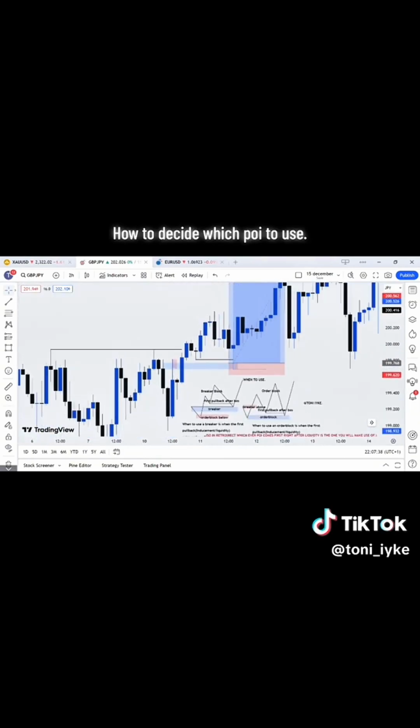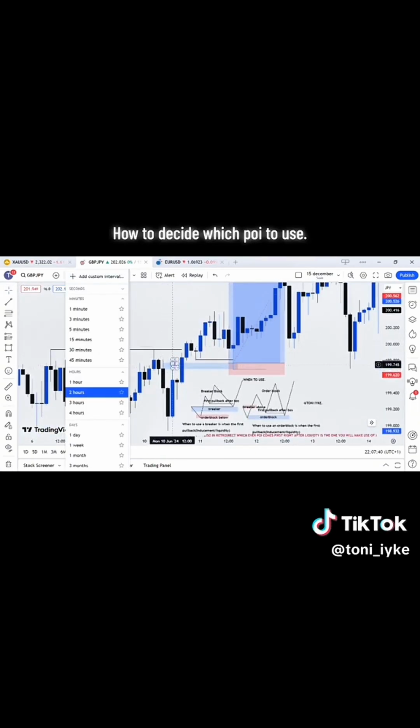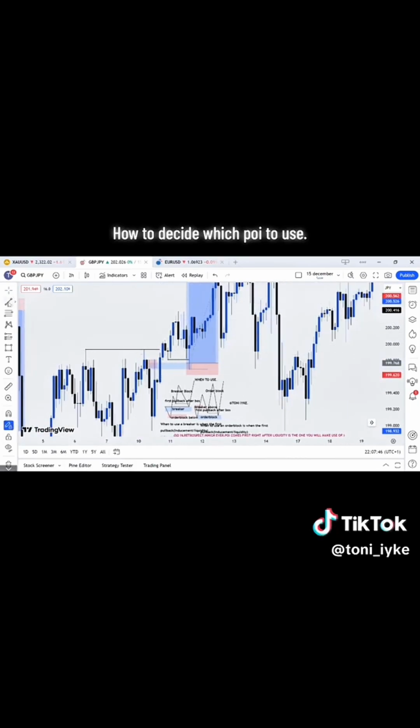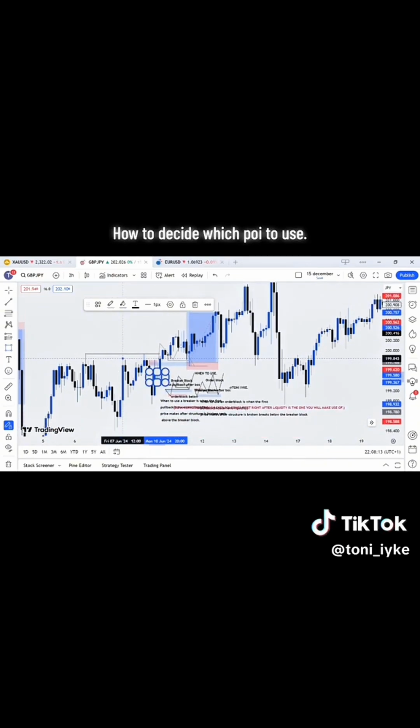Let's use this as an example. This is a breaker block here. Price broke out from this structure. After breaking out, it did a pullback, but the pullback did not touch this breaker. So this first pullback is the liquidity. As price came back again, it used this breaker to buy, regardless of there being another block below this zone. There's another block here, but price didn't use it. Why? Because the first pullback after market broke structure did not touch the mitigation block, meaning that the mitigation block is still valid to be used as entry.